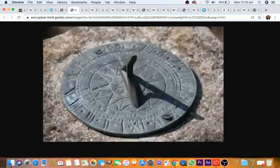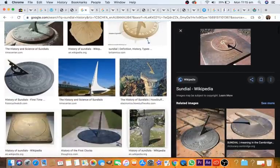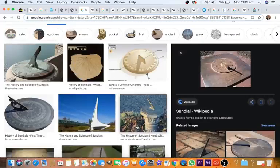And look, there's a garden sundial with the sun on it. If you don't believe me, that is the sun that you see on the clocks. And so if you want to look at the history of clocks, let's look at the history of sundials. So you look up sundial, and you find the garden variety sundial. And honestly, this is not really what sundials looked like in the Middle Ages. I think these became popular around the Renaissance.